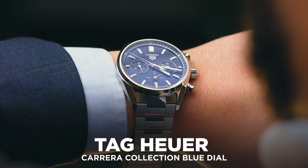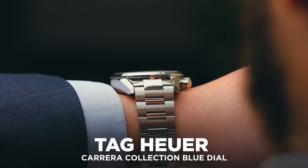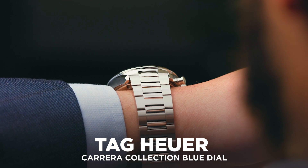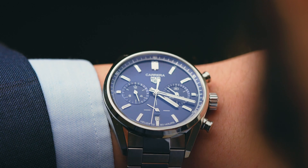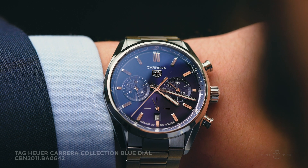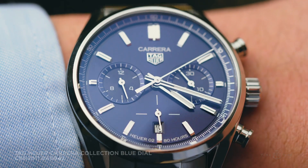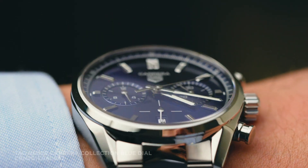As you may have noticed, Tag Heuer have been celebrating the Carrera range in 2020, releasing several enticing new collections already this year. The classic racing brand introduces a fresh, new and elegant take on their well-known Carrera model, with a modern build and movement that work together to provide a strong offering. Here, we'll be taking a look at the new blue dial reference that arrives on a steel bracelet.